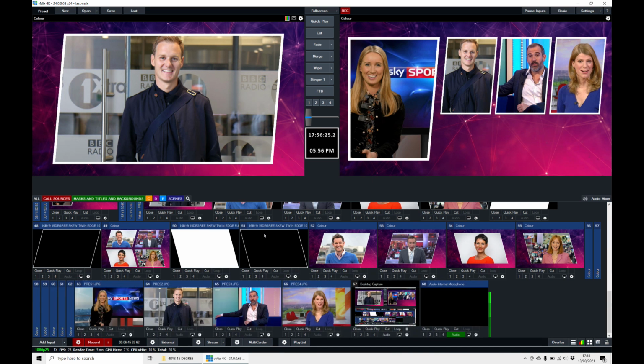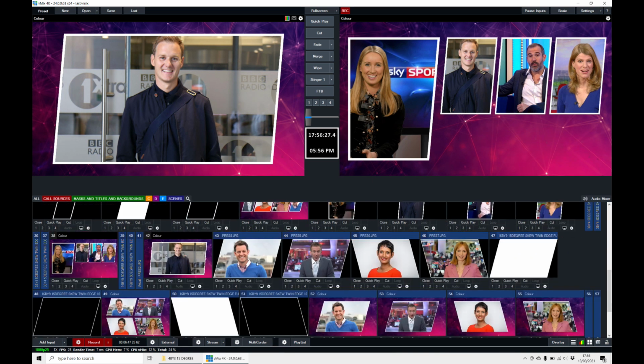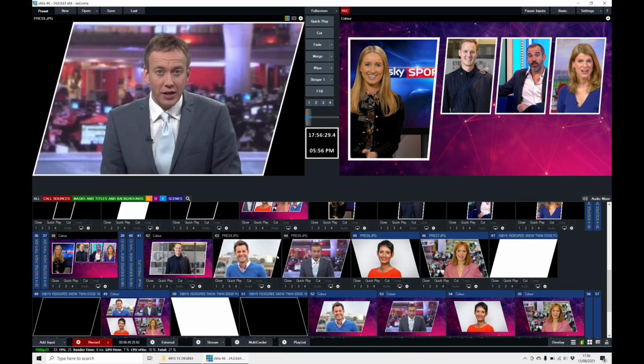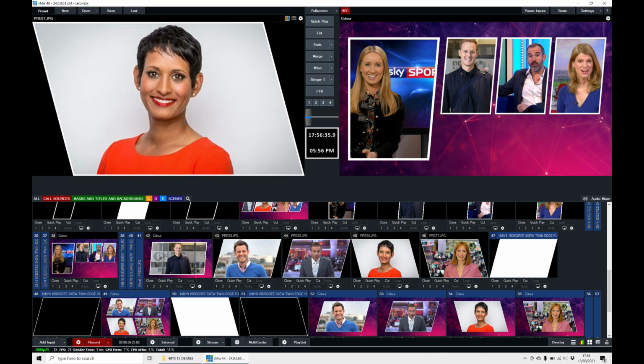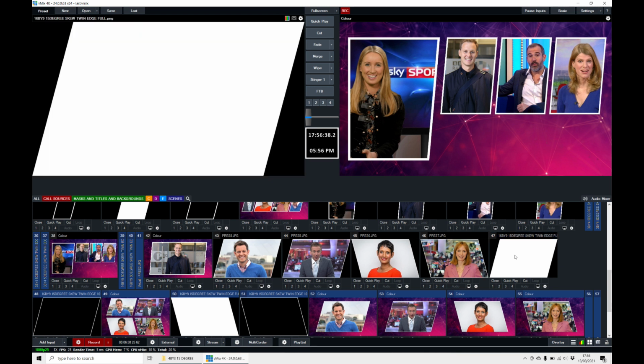On the last one, I'm going to show you here as well, we can have the 2 presenters there with exactly the same 16:9 twin skew, and then the next 2 presenters have got the same skew, but it's been flipped. So you can see there is the mask that's called 16:9 15 degree skew twin edge full.